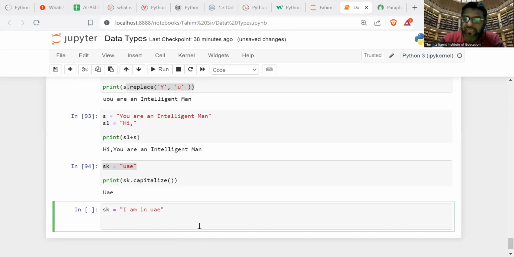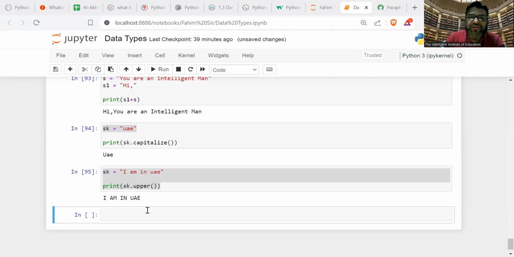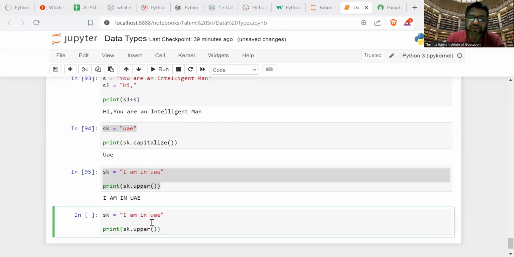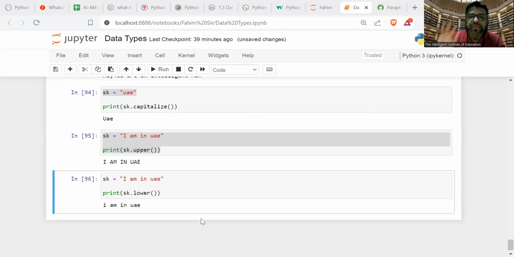Okay. I can use print and sk dot upper. Just execute and check it. Now see. Upper means all characters became uppercase. Fine. Same, I'm going to copy, and I don't want to take more of your time. Just two or three commands I will tell you. I will write here lower. Fine. You can practice it. I will upload it. Control enter, execute. All became small, right.